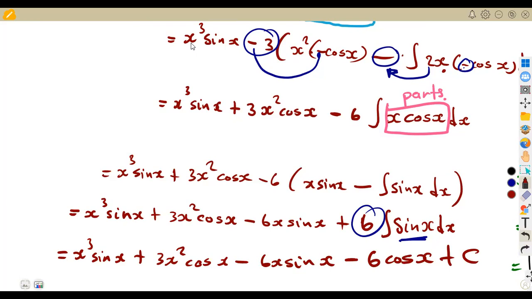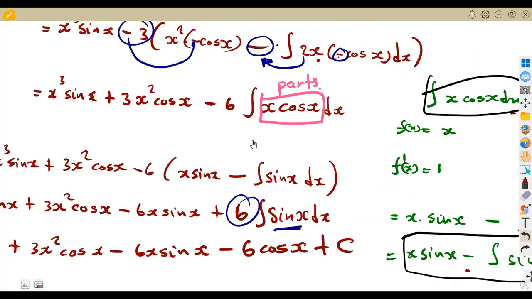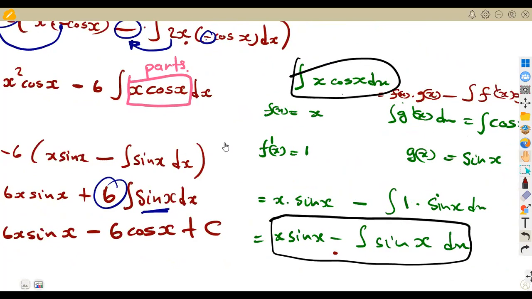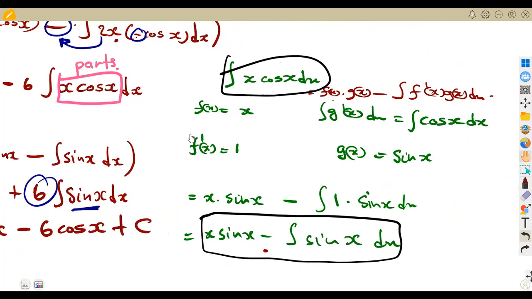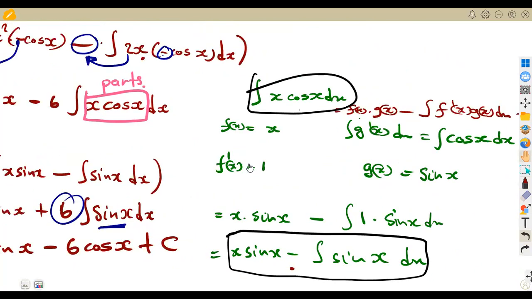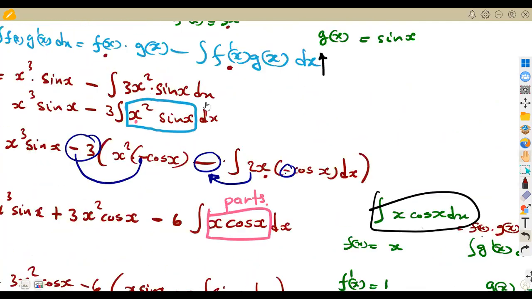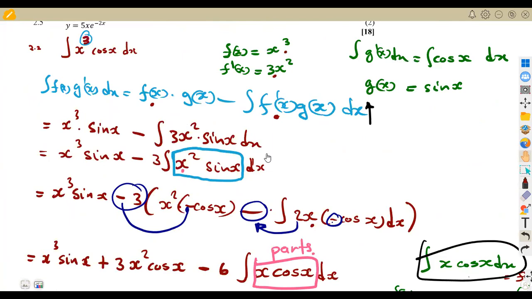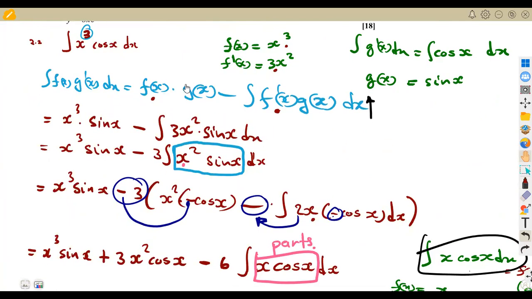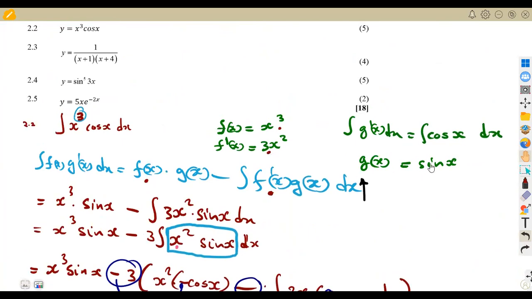So you see, you have to integrate 3 times. I just hope you have that patience in the exam. Do not leave this question because you see the exponent of 3 and just say no. Let's find time to do that and show stage by stage. All these stage marks are being marked. All right, so that was it on this question 2.2.